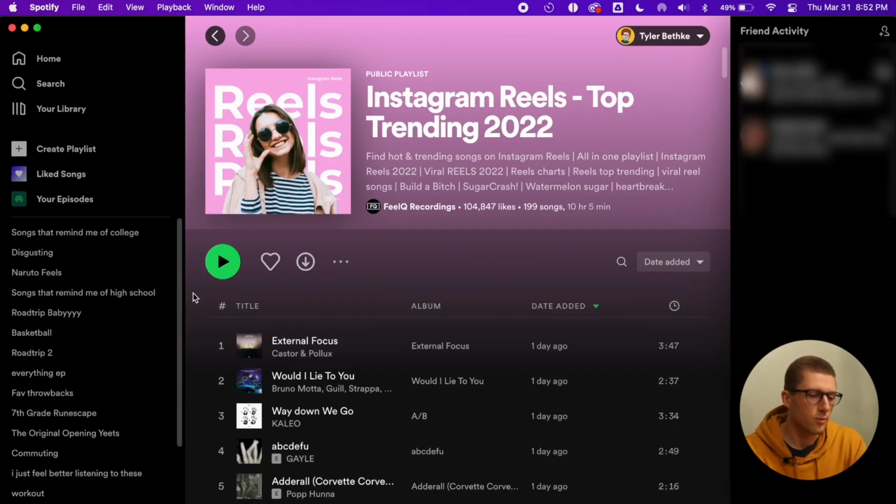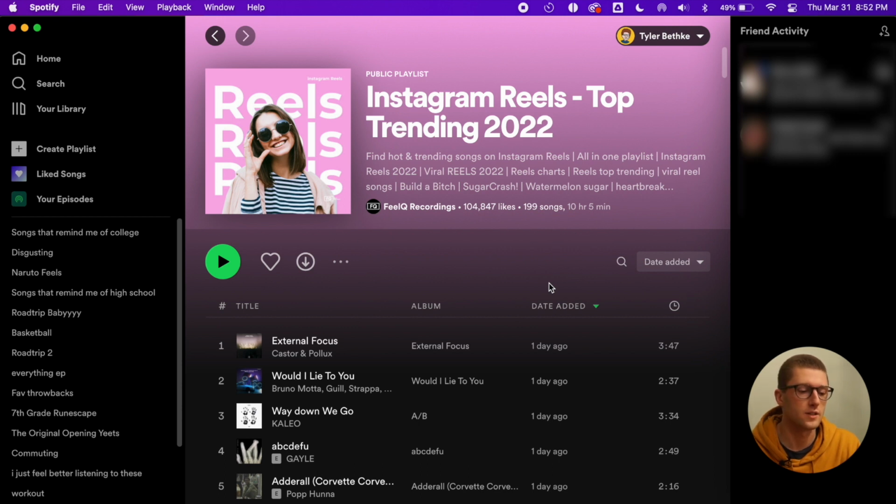Other times it's just looking through audio that I have saved on Instagram to come up with ideas, or looking through a Spotify playlist of trending audio. Here's one example of a Spotify playlist that I've used in the past. What I'll do is I'll just go in and sort by the date added, and that way I can see the most recent music added, and oftentimes it links up with the current trending audio. And I'm sure there are many different playlists like this, but I've found that this one specifically has been helpful for me.